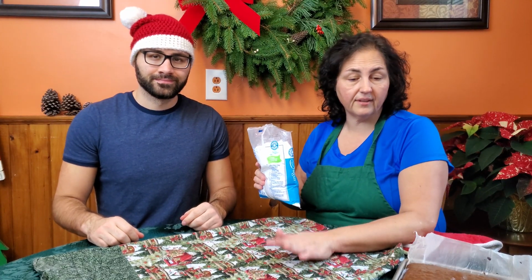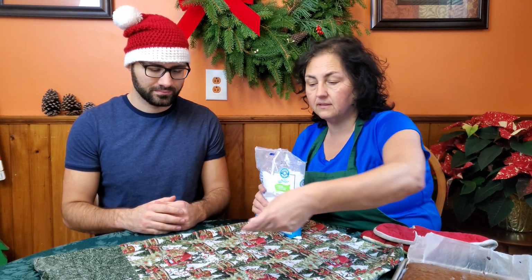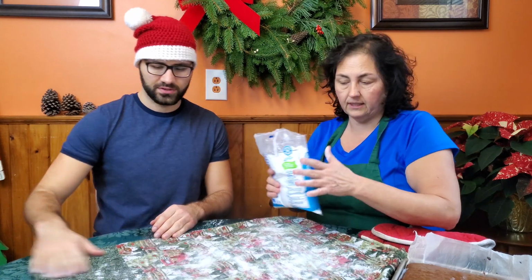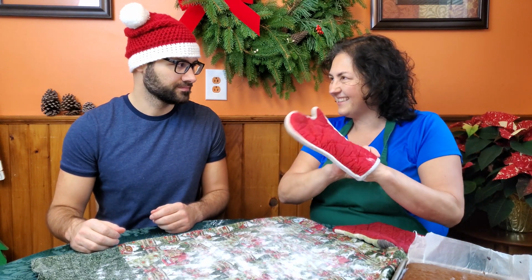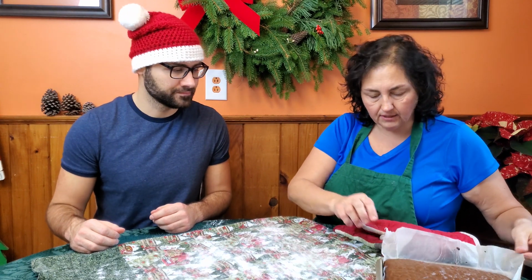Okay, our cake is out of the oven, and now it says a tablespoon of this powdered sugar. I decided to use a pillowcase. The pillowcase is nice and smooth, so hopefully the cake won't stick to it as much. This is going to be the hard part. Okay, so we're going to bring this out, and it said to do it upside down.